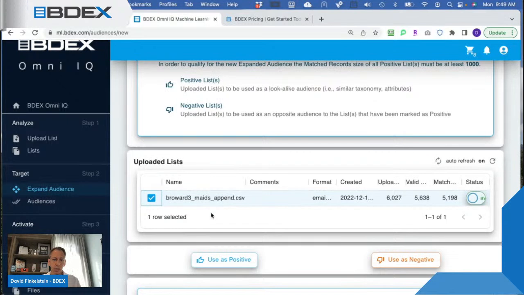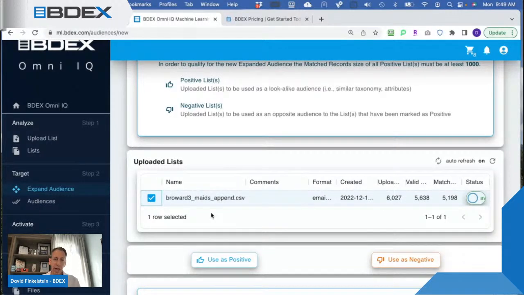By explanation, your positive list is your best customers. Those are the people that you're trying to reach, or the people that have bought a certain type of product and you want to find more people that are likely to buy that product. The negative list would be the opposite of that, people that didn't buy that product.